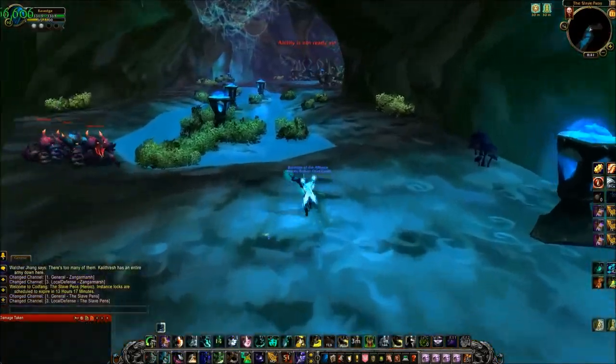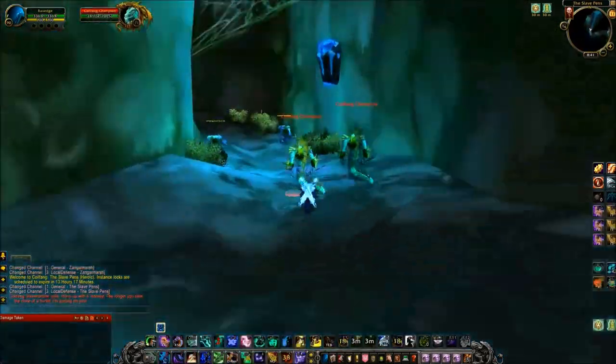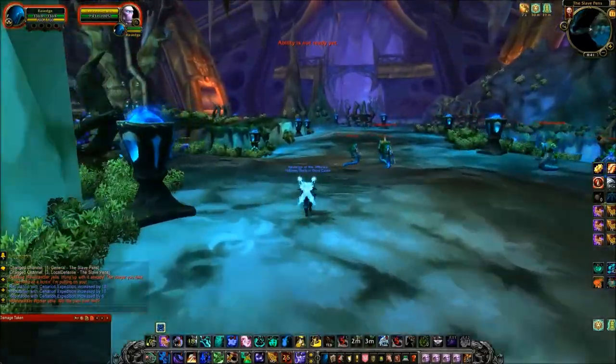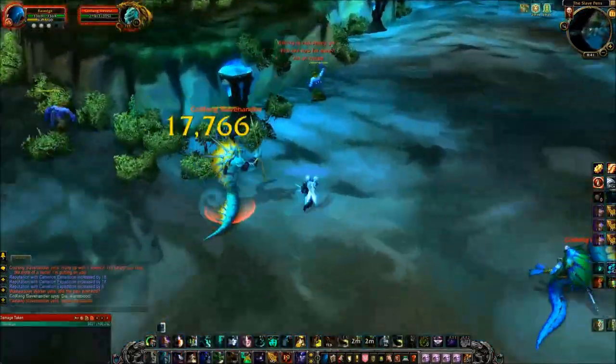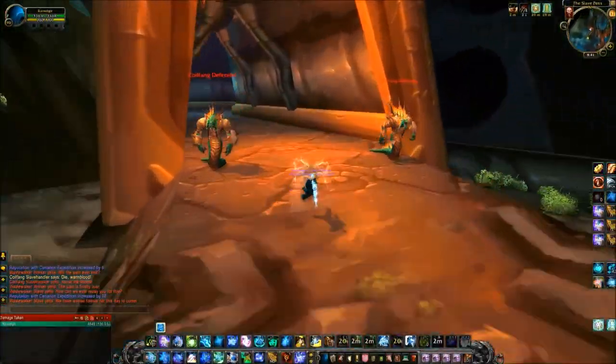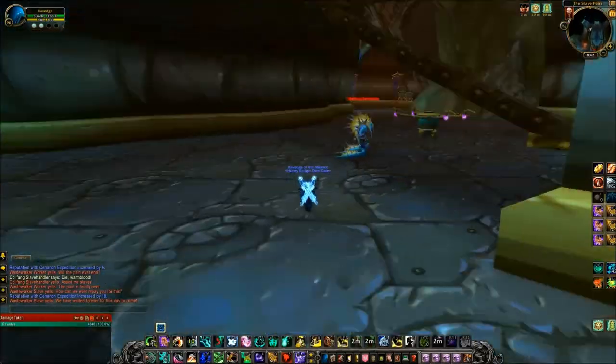Alright, and the last one out of these three in Zangarmarsh is Slave Pens. The reason Slave Pens is last is because, once again, you cannot run out of the instance. You have to actually hearth out once you're complete, so you might want to do this one last out of these three. This one has to be done on heroic difficulty, and this boss is actually pretty simple. Just run up and use Touch of Death, and you'll kill him instantly.